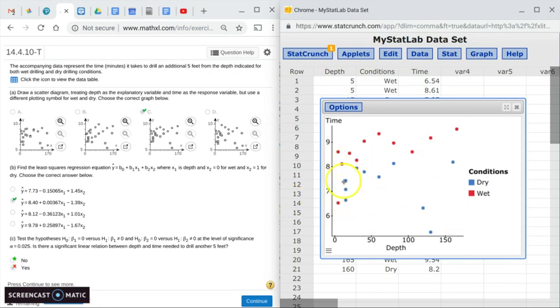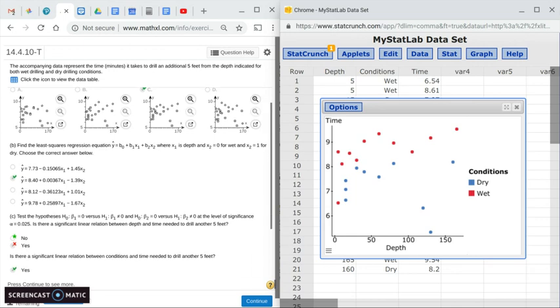Okay, here's the scatter plot. Always check the axes and see if they're similar. So they start in the same point on the x-axis at 0, and about the same point on the y-axis. They start a little higher here, looks like at about 5. Oh no, that's the same. They start at 5 here, so that's good. And as you can see, the one that most closely approximates it is the C here. Okay, there doesn't look to be any discernible pattern there.